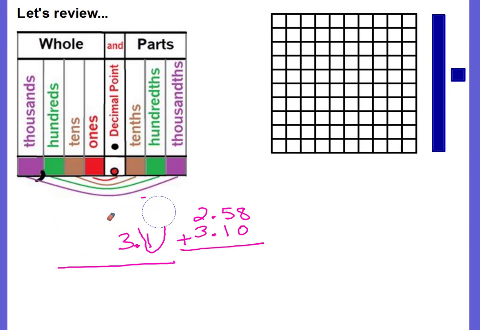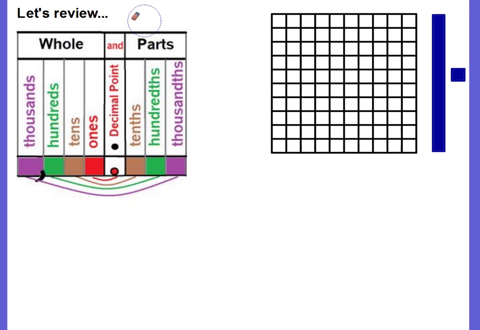As we go through this video and do these models, one of the things that I want you to really focus on is the placement of the decimal point in our answer, in our product. Before we do that, just a quick review. We have one whole grid right here, and a tenth would be 10 little squares. This would be a tenth. You could have a tenth go horizontally as well, and then the little squares represent hundredths.